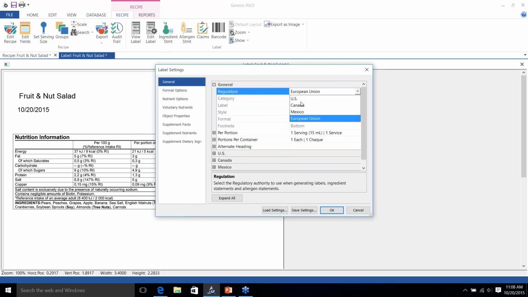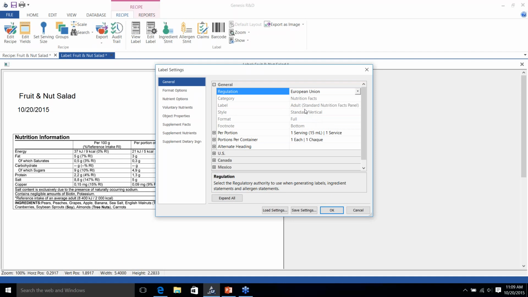And regulations, in my case, I have all of the label modules that ESHA currently has turned on. If they are dimmed, and you might not be able to tell that on my computer, but you would see that they're grayed out on yours, it means it hasn't been purchased or updated in your particular application as of yet. If needed, you can contact sales@esha.com and they will be glad to assist you in getting that governing body listed or updated for you.